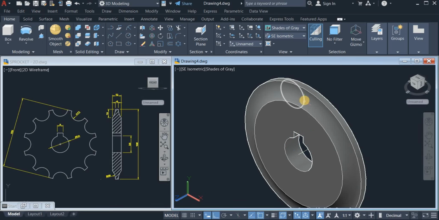So again, I also have to press pull this to cut across this very blank. So click on the press pull command again. Click on this circle and push it through.